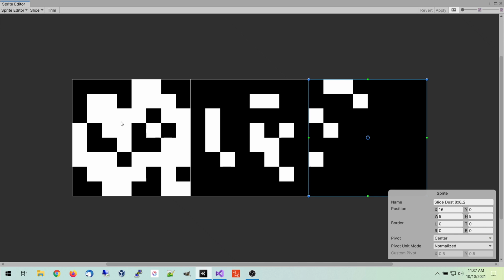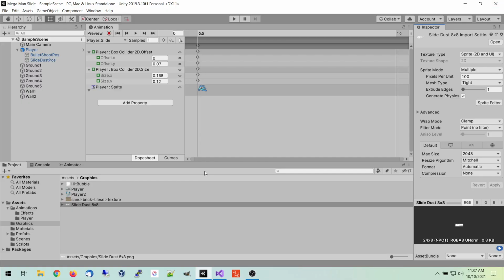And this is basically the orientation if he's sliding right. So that's what I was showing before with the rotate, it'll flip this around the other way if he's traveling the opposite direction. So we're going to take these 3 sprites here, and we're going to cut those out. And so now we have our sprites for our dust cloud. So we're going to exit out of that.